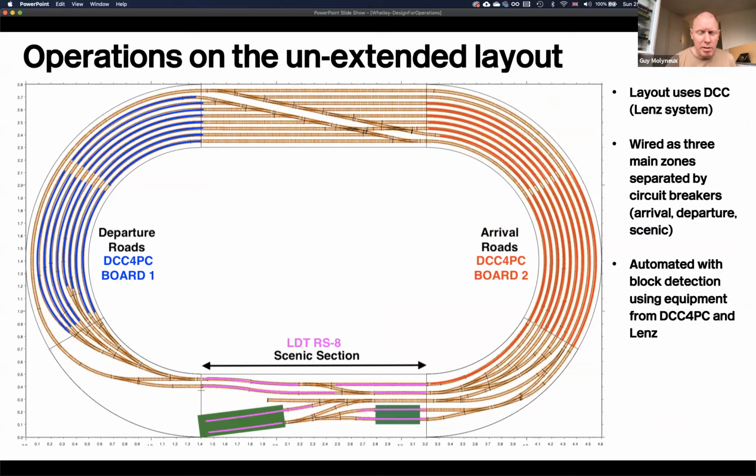So it uses DCC. It's wired with a lens system, as 3 separate zones, or circuit broken power districts, I suppose, although there's only one 6 amp supply to the whole thing. Potentially, I could wire different boosters in, but they're 3 separate DCC buses, if you like. So one for the departure roads, one for the arrival roads, so that's basically the clockwise fiddle yard, the anti-clockwise fiddle yard, and then a separate section for the yard at the front.